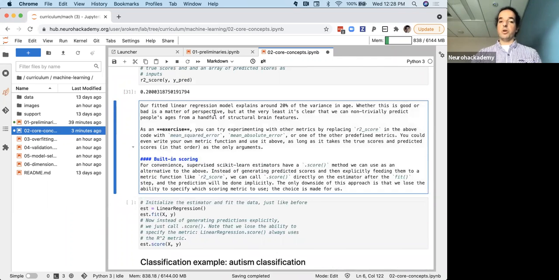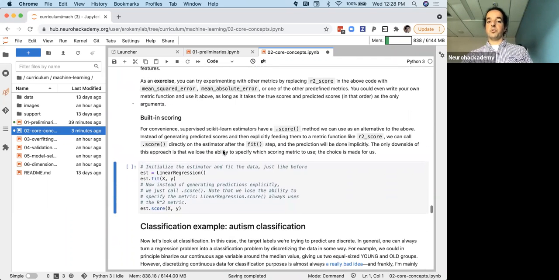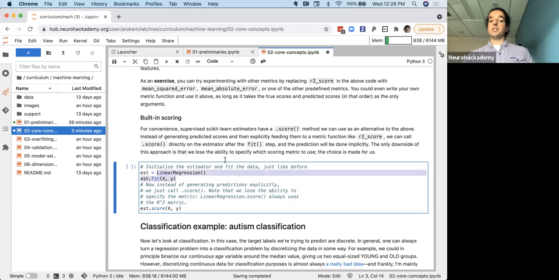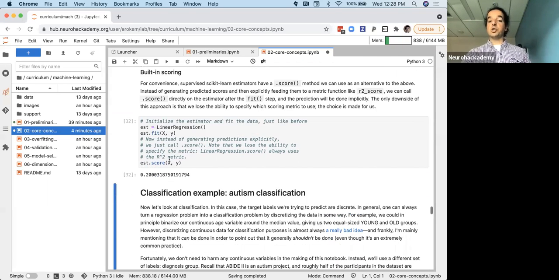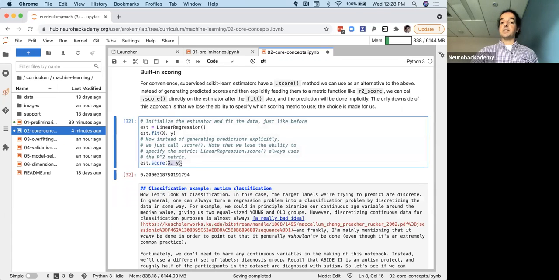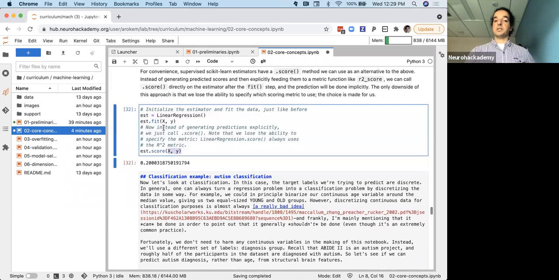But just moving on one more cell before I turn to Matilda's question, I'll just point out the estimators. Here's an estimator in Scikit-Learn. It's the linear regression estimator and has a fit method with X and Y. It also has a scoring method, which given an X and a Y will give you the R2, the R squared metric in this case. The appropriate scoring method, according to the developers of Scikit-Learn for linear regression, is R2 score. And that's the score that you get when you do estimated.score.